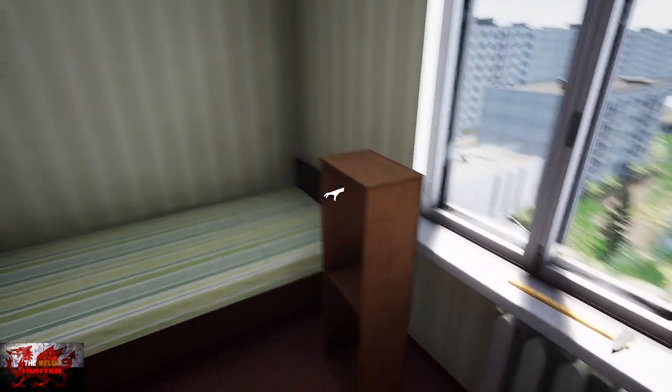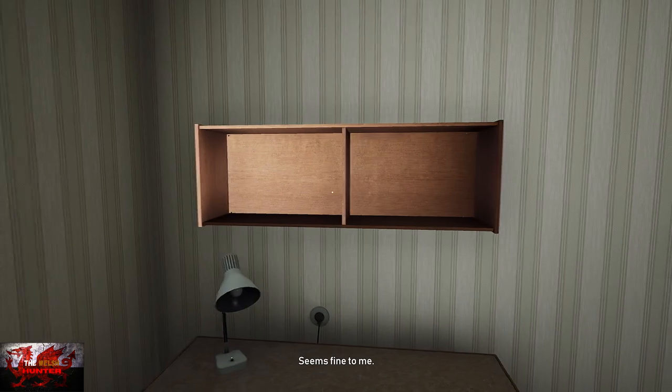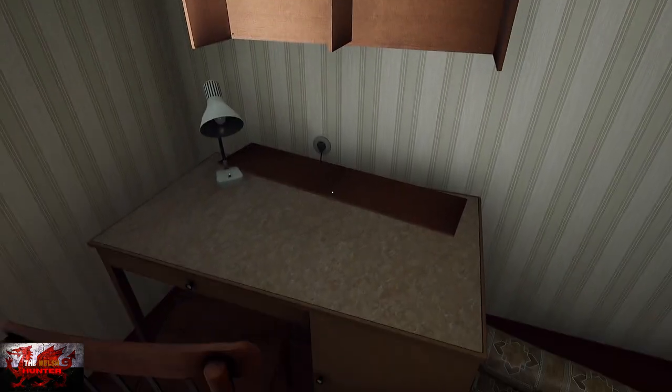Then we can turn directly around, grab the shelf, pop that onto the wall. And then the bottom of it's going to fall down, which we will just pick up, and Anthony here, or whatever his name is, will pop it on.